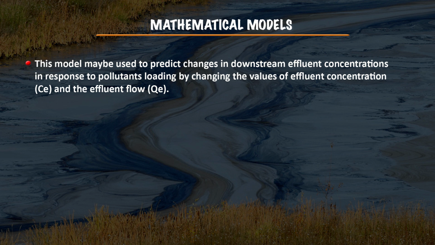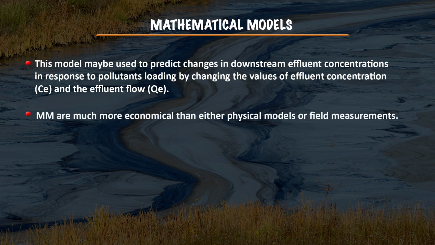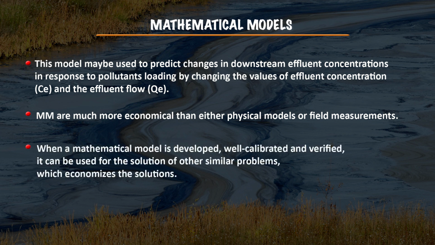So this model may be used to predict changes in downstream concentrations in response to pollutant loading by changing the values of effluent concentration CE, that is the loading concentration, and the effluent flow QE. Mathematical models are much more economical than either physical models or field measurements. When a mathematical model is developed, it should be well calibrated and verified, and then it can be used for the solution of other similar problems, which economizes the solutions.